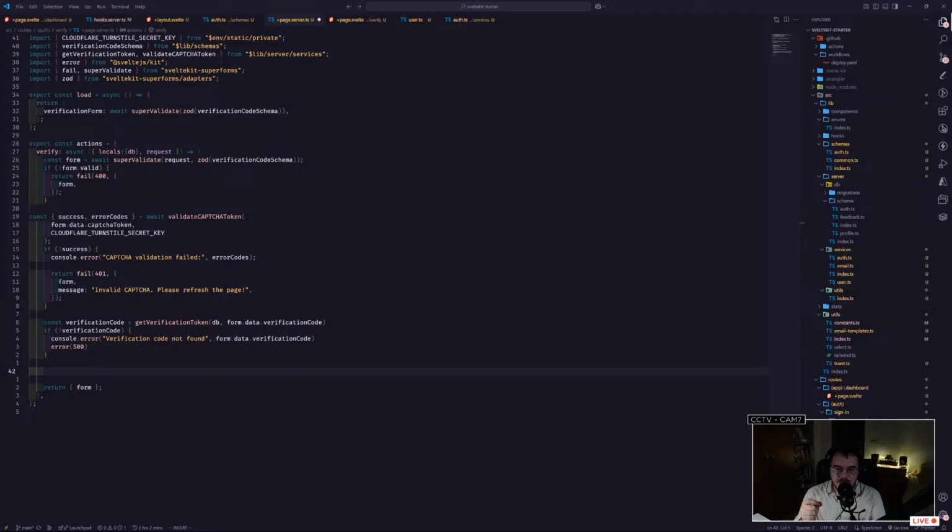Because if we do this check in the 20 minutes interval, the expire at date of the verification code should never be after the current date.